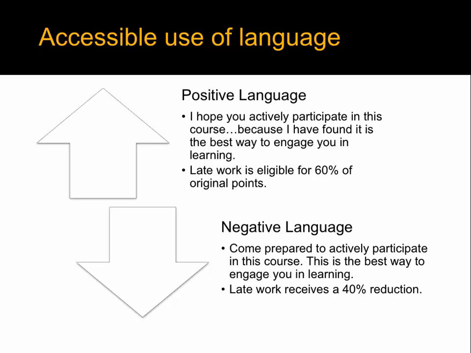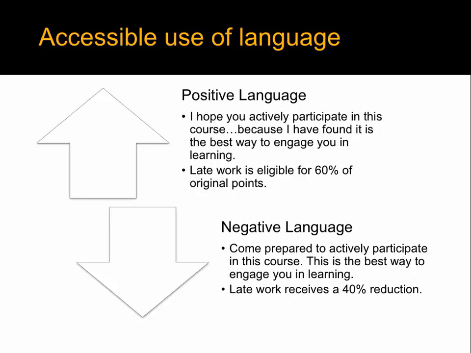Accessible use of language includes some positive language examples, such as, I hope you actively participate in this course because I found it is the best way to engage you in learning. If you contrast that with the negative language of the same topic, come prepared to actively participate in this course. This is the best way to engage you in learning. It's just not as inviting. We want to make sure we're inviting our students to learn.